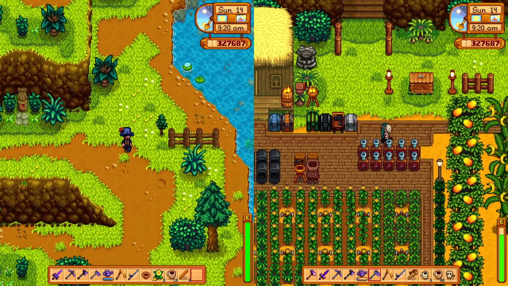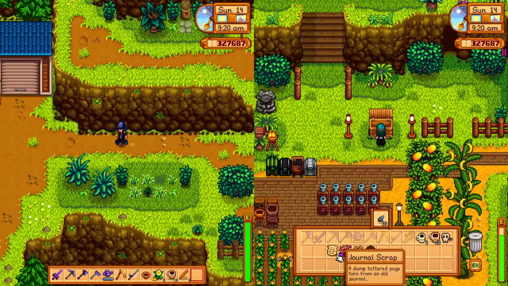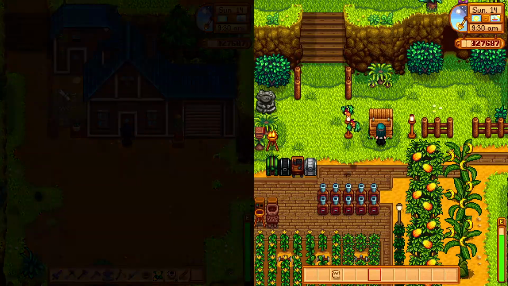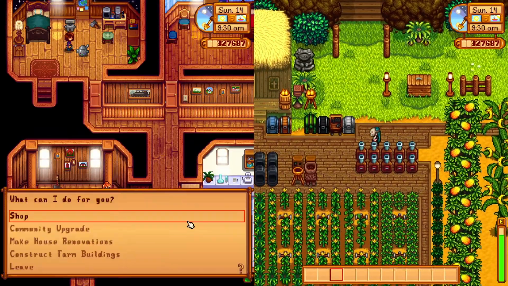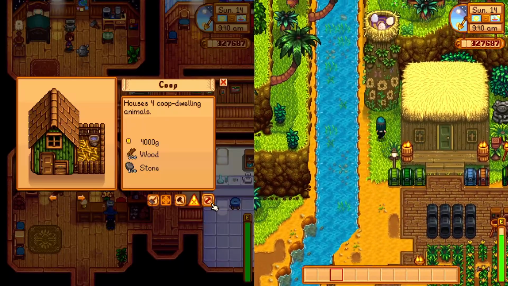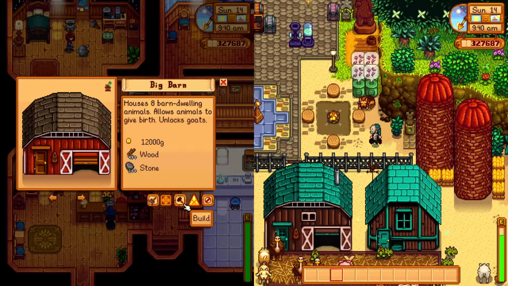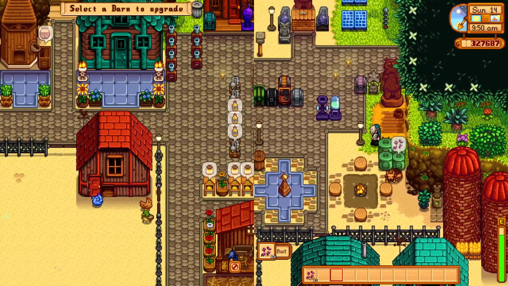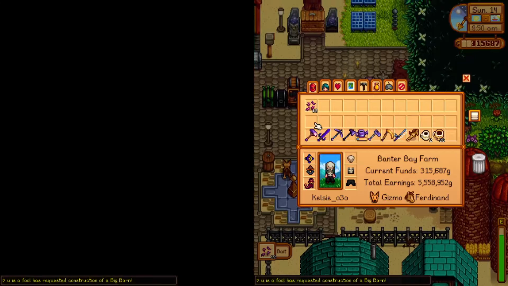Did I make more stairs? Yeah, go ahead. We can go ahead and kill those pepper eggs. Oh, you got a note? Ooh, about combining the rings. Big barn? Yeah, build. Cool, there we go.